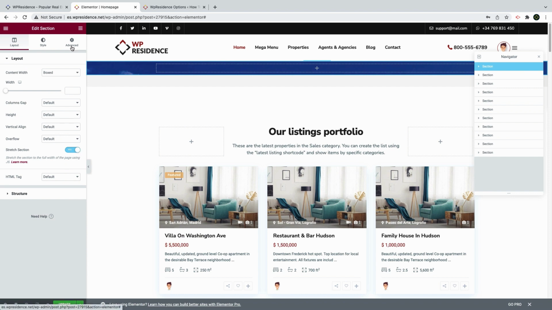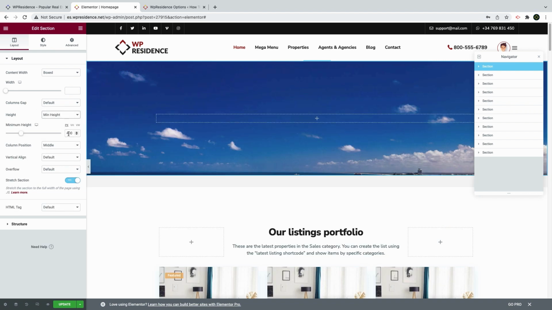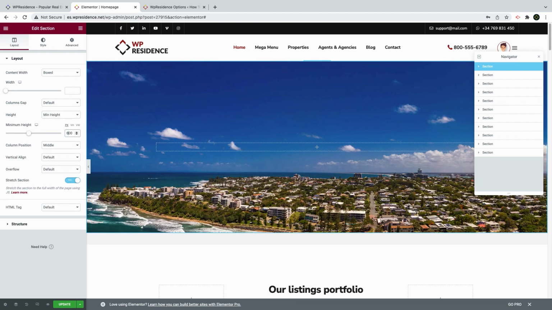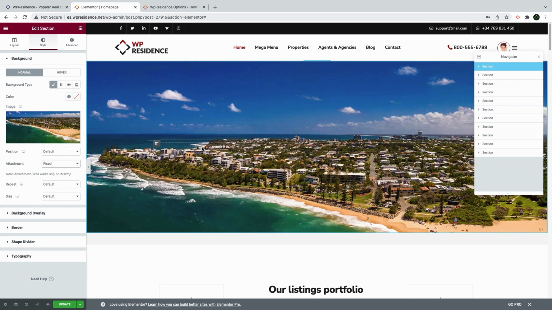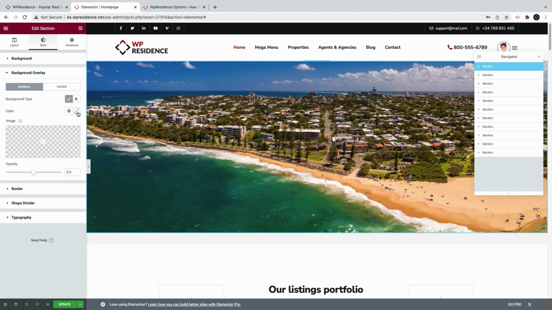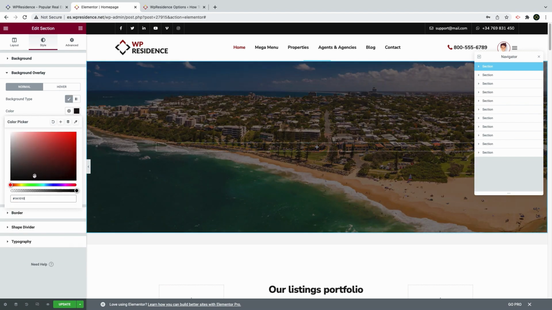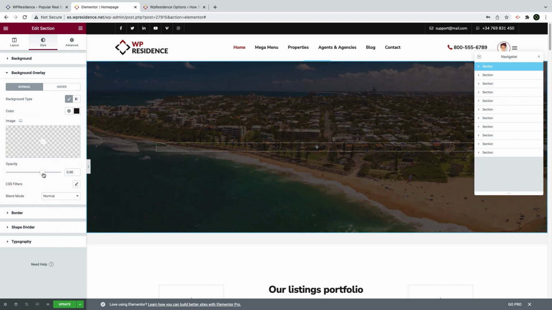And then in order for you to see it better as you build the section, I recommend to add a minimum height. Elementor is actually really flexible and has even more options for background image. You can set it as fixed and you will actually have this effect as you scroll down. You can also change the image position and set it to no repeat. And to be able to add some text, I will need to add an overlay color, which you can choose to what color you wish, and you can also change the opacity.